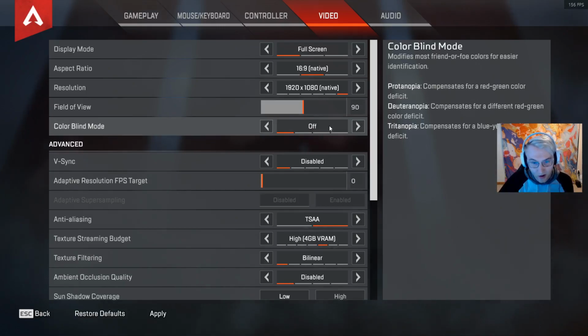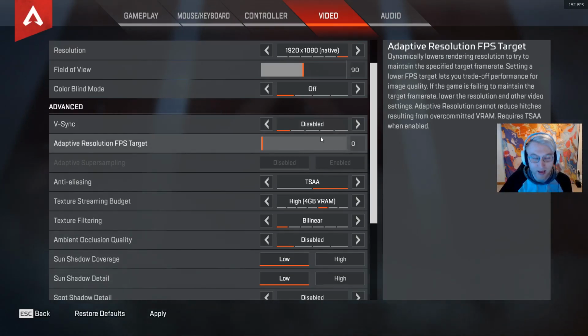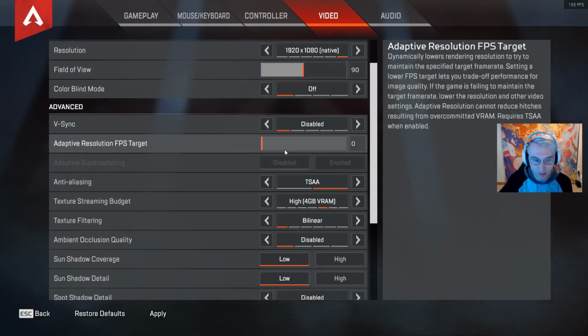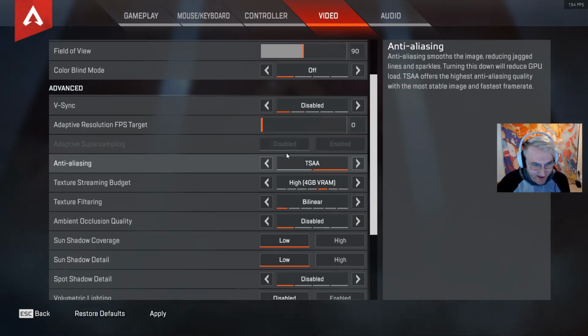Colorblind mode, I have that off, but again, if you need it, or if you like to have the different settings, then go ahead. VSync, I always disable this, but some people have mixed opinions on VSync, so use it at your own discretion. Adaptive resolution FPS target, now this will change your settings dynamically as the game progresses, as the game sees fit. I haven't tried it honestly, but it sounds sketchy to me, so I haven't touched that.